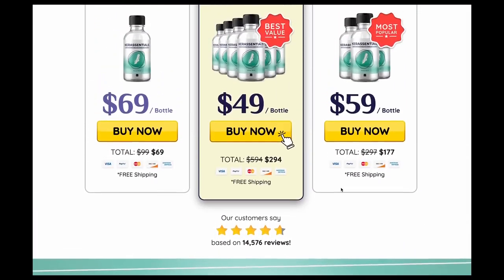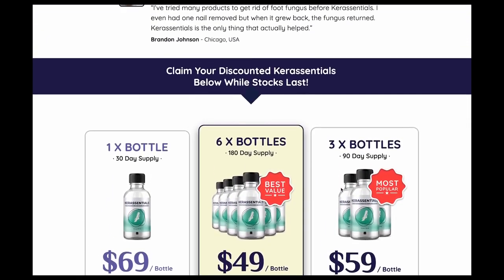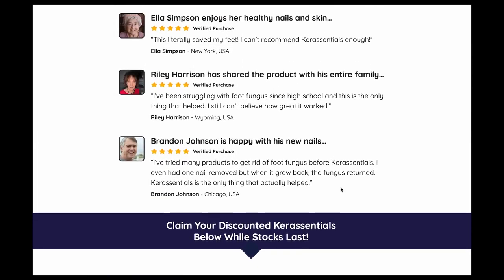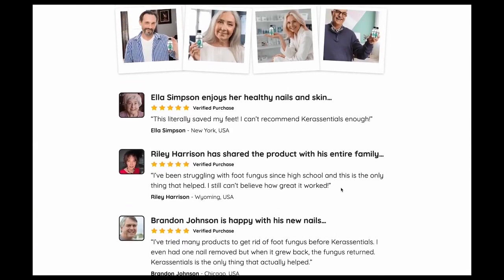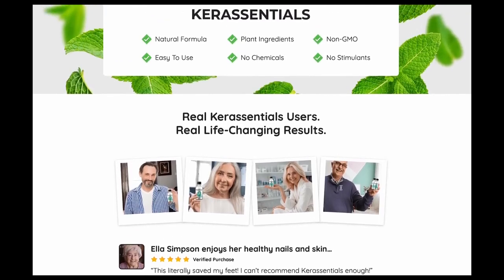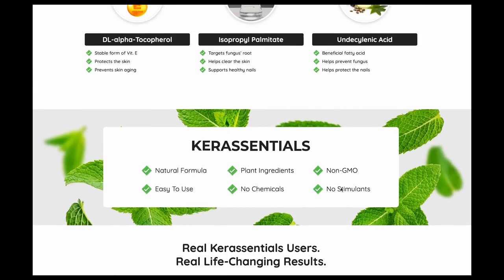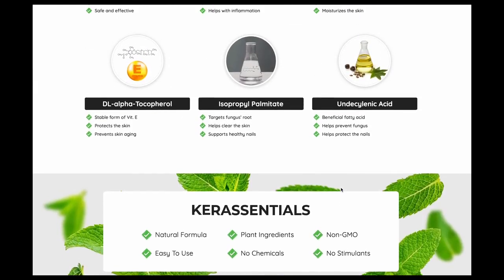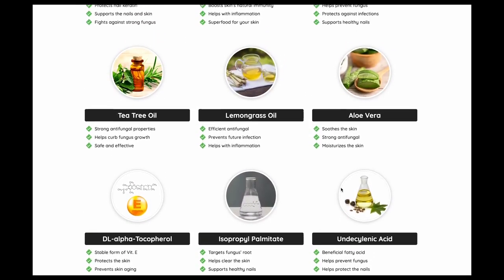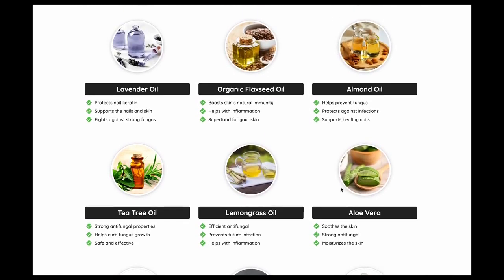So now let's go straight to the point. What is this Care Essentials? Does it actually work? Yes, guys, this product works a lot. Many people don't have enough time and money to spend on nails. If you are one of them then go through Care Essentials. It is a potent formula that contains only natural extracts to support your nail's health. Among the other products, Care Essentials promises to provide fast and accurate outcomes. It may help to eradicate fungal illnesses and diseases significantly.